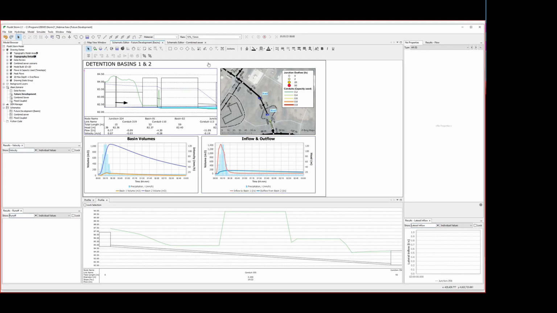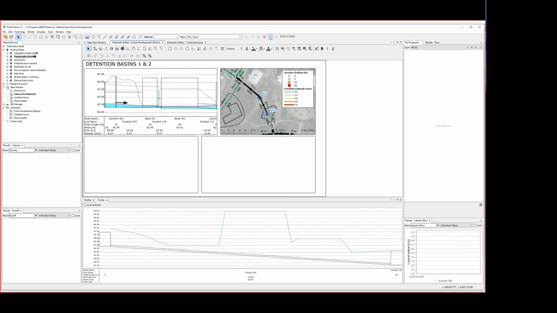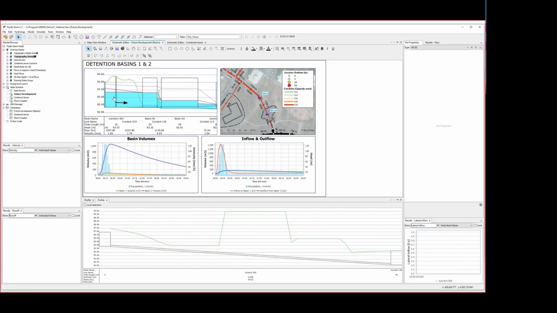So for example, if I move on with the time step, you can see that all the figures are changing, the levels in the basin are changing interactively, as well as the map is updated based on the current time step, which at this point would be 9 minutes. So these are fully dynamic with the results, and also if I change the scenario, it would load the results from another scenario. So the point of this is to create dashboards for your workflow.